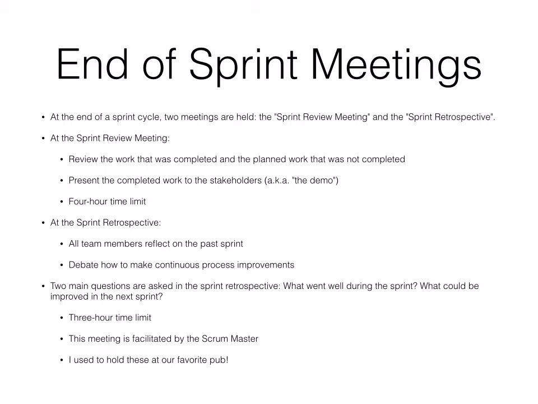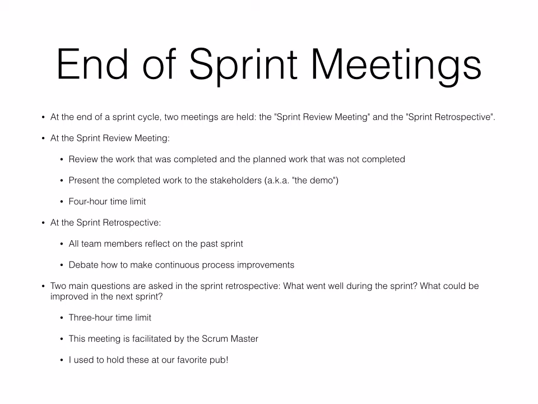And you have to be very fair and honest with yourself during these assessments, because this is what manifests itself as your velocity metric, which you use to plan for the next sprint. So, you want to present the completed work to your stakeholders, aka the demonstration, and you want to time box this once again to a 4-hour time limit. So also you have the sprint review meeting, and then you have what's known as a retrospective, where the development team has a very honest reflection of what they did right and what they did wrong.